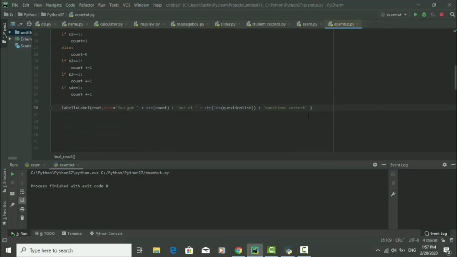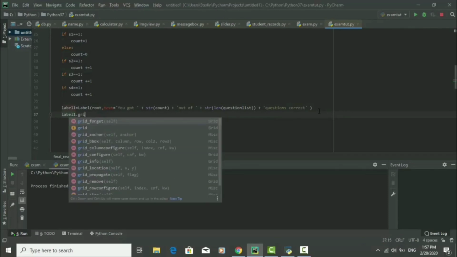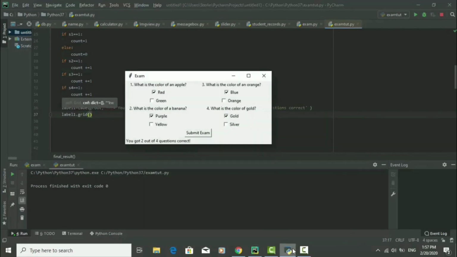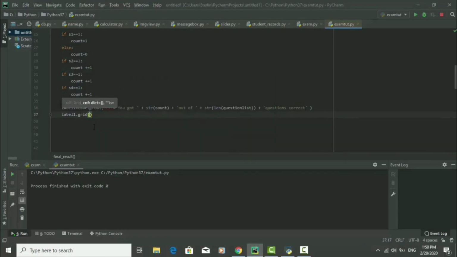Oh, we forgot to put our label in the grid system, so let's put it down here by saying label1 dot grid, and it's going to be in the grid. It's going to be in row down here, 0, 1, 2, 3, 4, 5, 6, 7, in row number 7, and column 0.